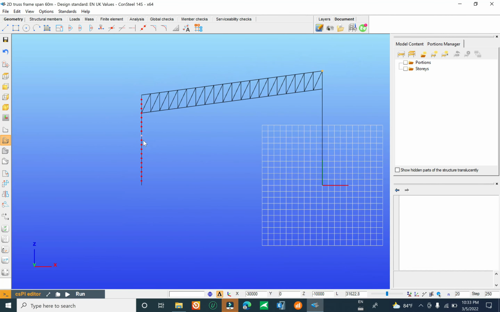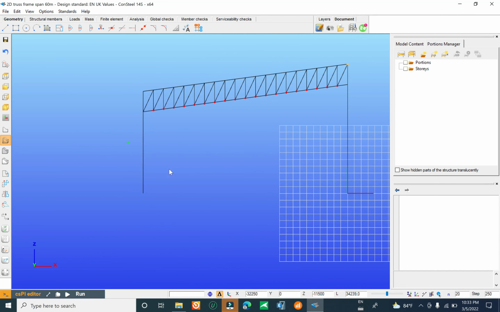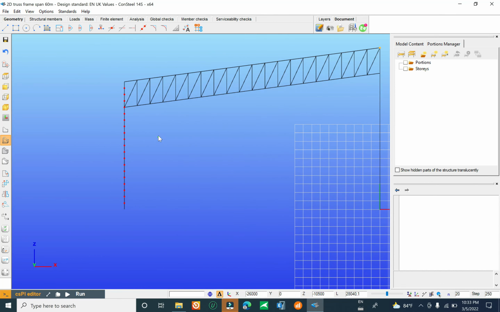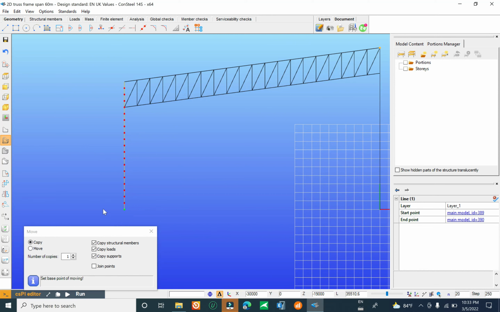And now we have to create another column because one column is not stable for the long frame structure. We have to create another one by clicking copy again, and we have to add in the x direction 1.5 meter.